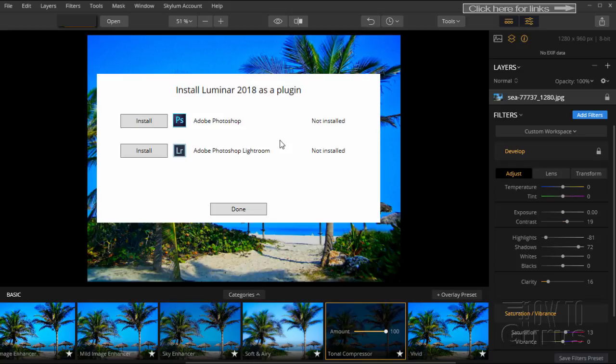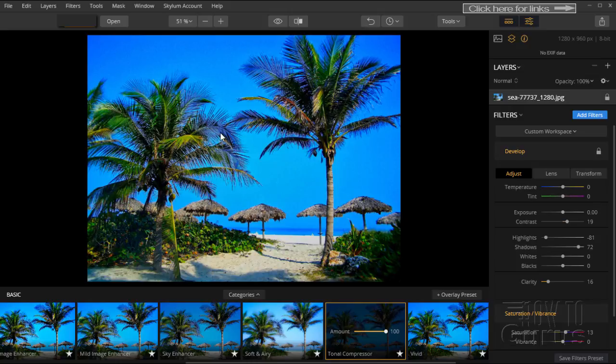And the way that those work, you'll go into your Photoshop or Lightroom, and you'll then click through into Luminar, do your adjustments, and it will then put that image back into Photoshop or Lightroom, whichever one you have your plugins installed to. So there you go. There's a look at Luminar, and this is the version 2018. And again, I like the program as far as the filter tools go over here. I really like these filter sets down below, these default settings. It really speeds up the process when you're doing this kind of creative work.